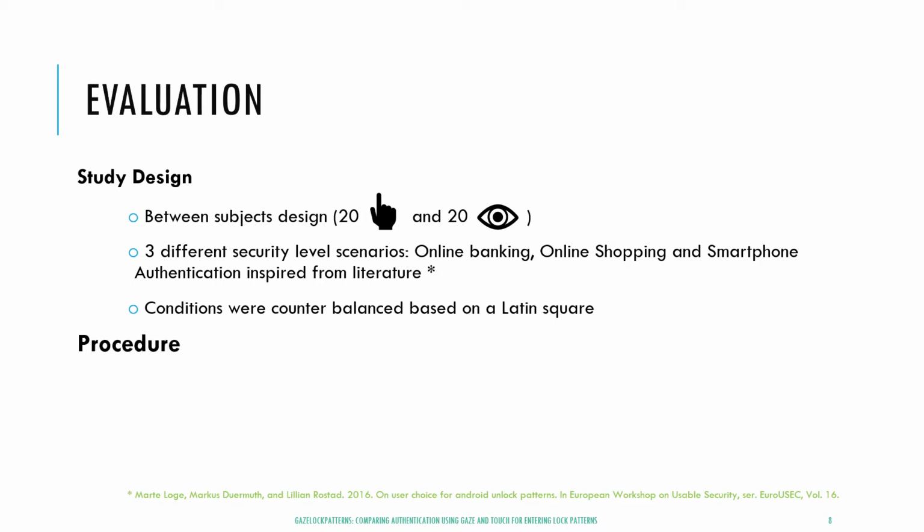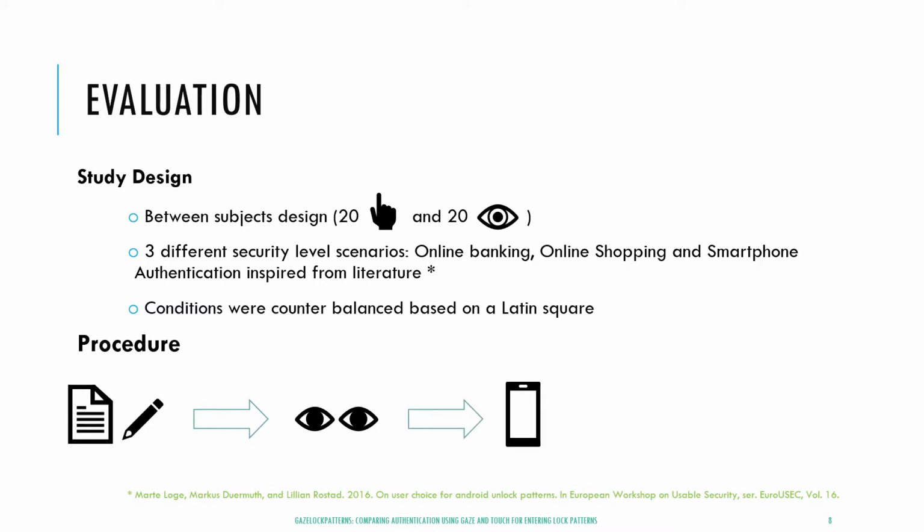And as for our study procedure, when the participants arrived to our lab, they were asked to sign the consent and demographics form. Then we introduced the study aim and we calibrated the eye tracker. Participants were asked to generate a pattern and then re-enter it as a confirmation. The situations were explained one at a time, and those steps were repeated for each condition.